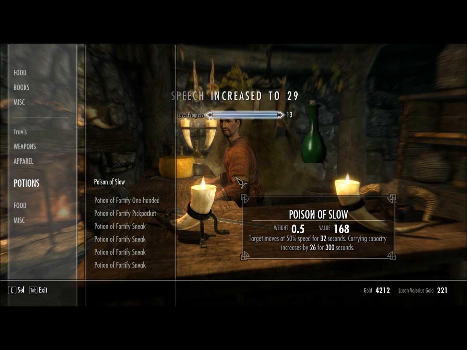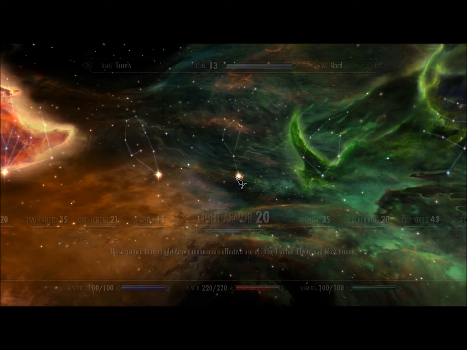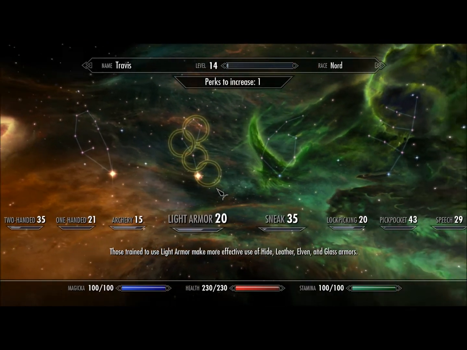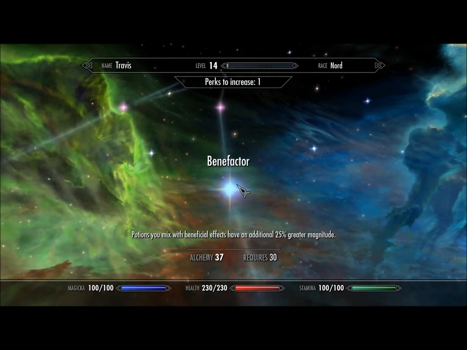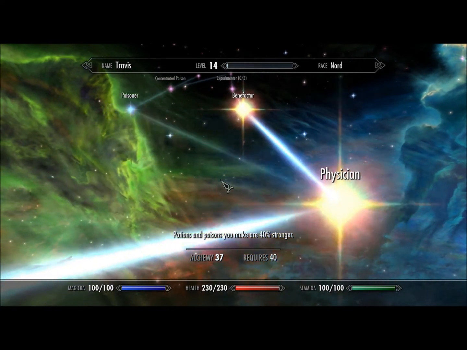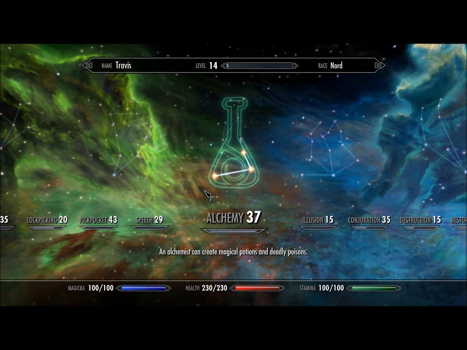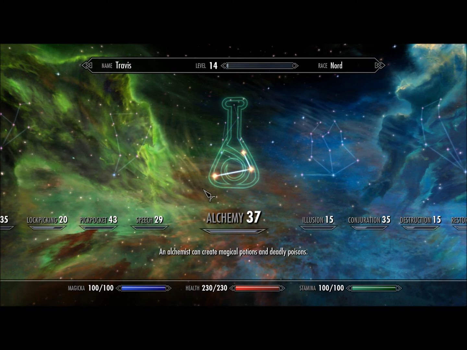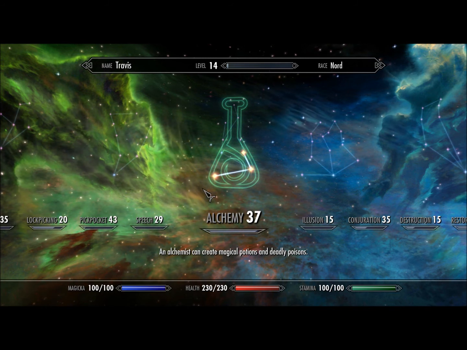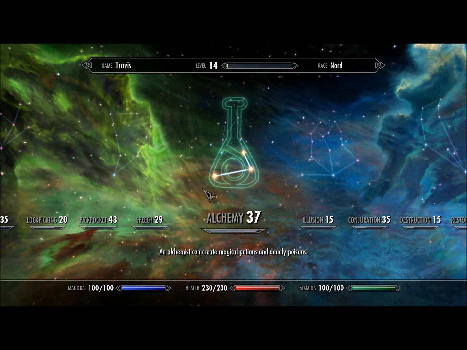Speech to 29. We level up. Let's put the point into health. Let's jump over to alchemy and grab Benefactor. Excellent. Let me make note of that right quick. Good, good, good.